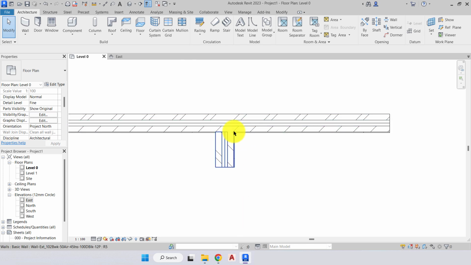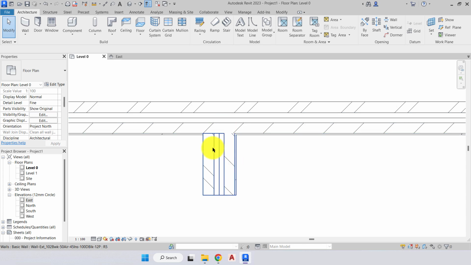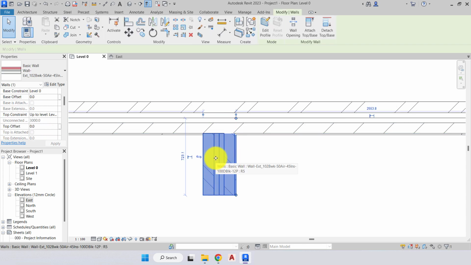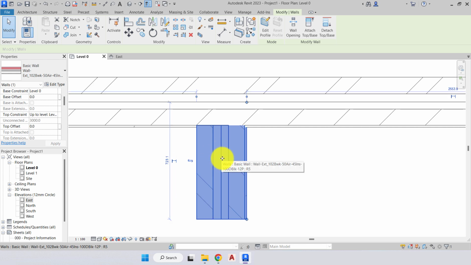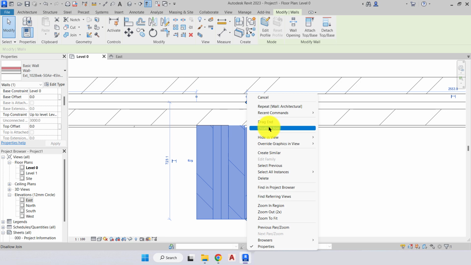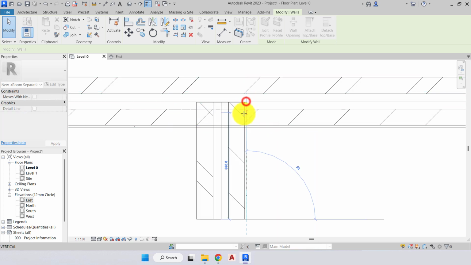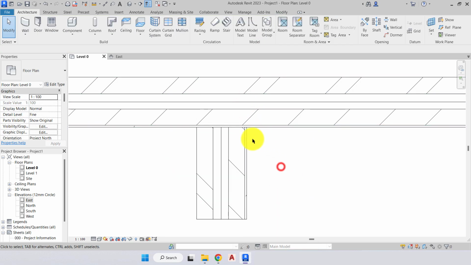So if these two walls were adjoining, we didn't want that to happen anymore, we can select the wall. And we have the two grips, which is our location line. What we do is we'll choose the one at the top, right click, and we can disallow join, and then we pull it back and they are no longer joined together.